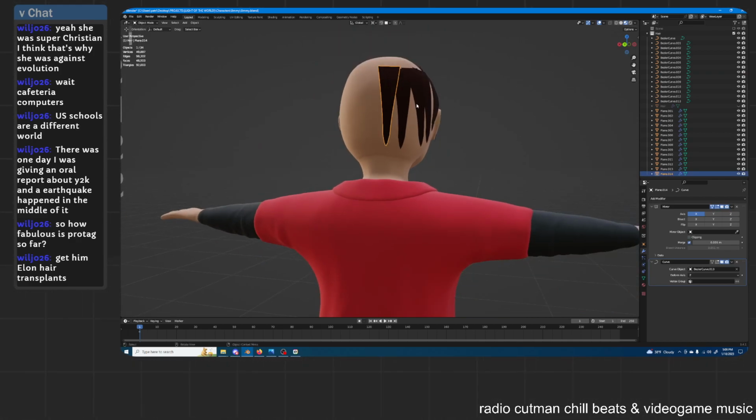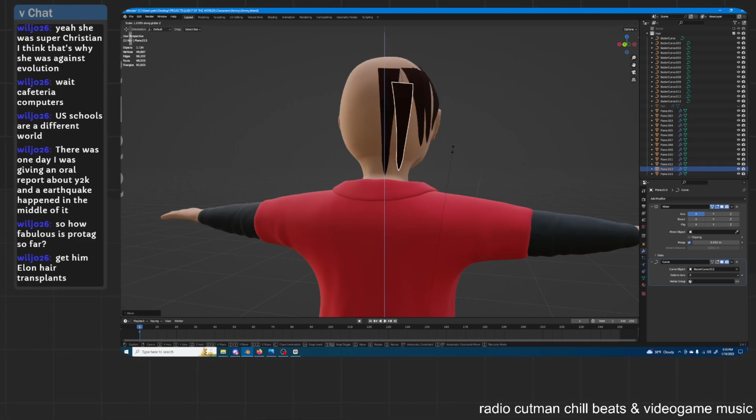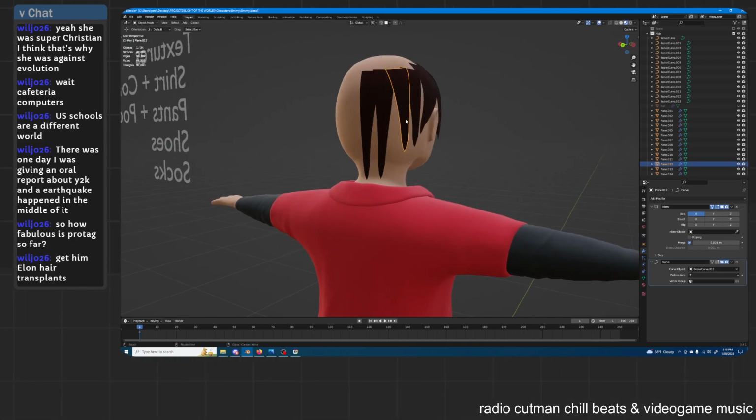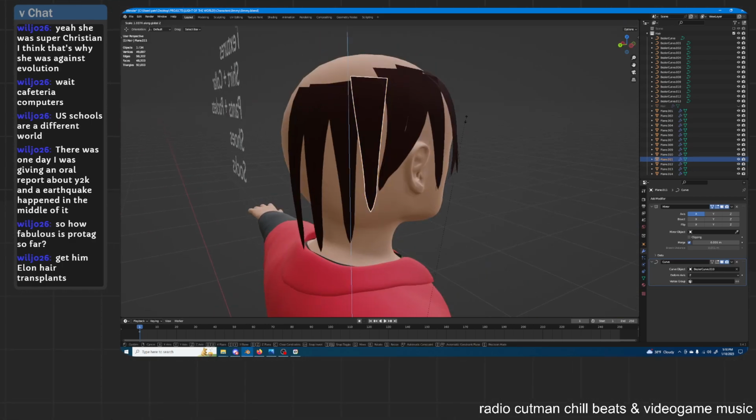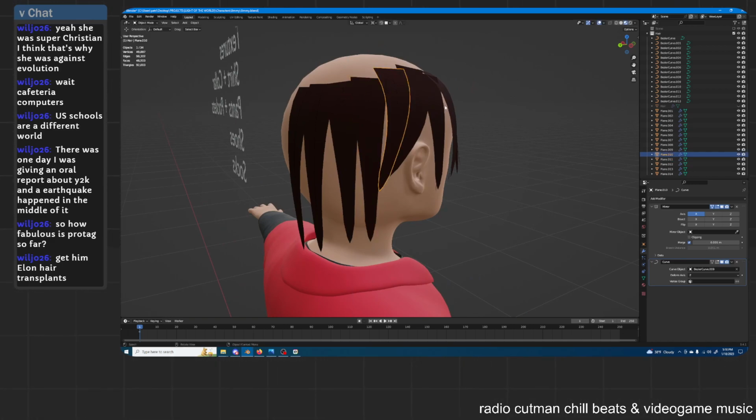Exactly. I'm also thinking of maybe making some of these strands a little bit longer. He's gonna have kind of long hair in the back. Maybe something like that. And then once I sort of get the bigger strands in place, then maybe after that I'll mirror it, just so that I don't have to worry about doing it later.